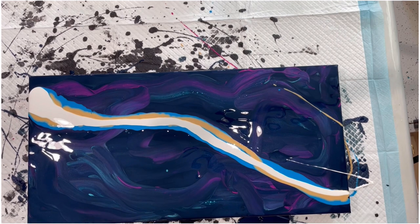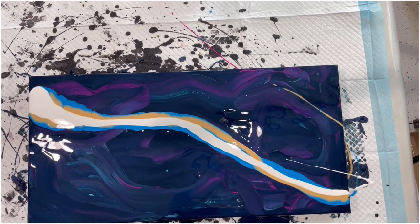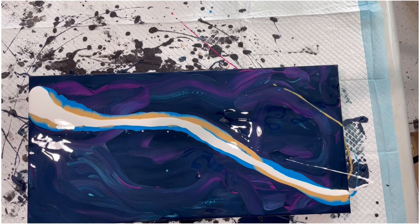Okay. I've got my blow dryer here. I'm going to put it on high, on cool. You never want to make it too hot because it's gonna start cooking and drying the paint. We don't want that.